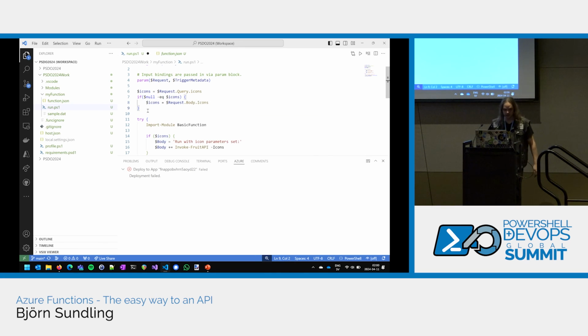This way, if you didn't put it in your query string, I would check the body of your POST instead. If you do a POST, it will automatically map this into the body property of the request.